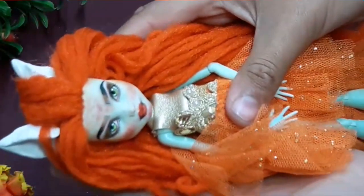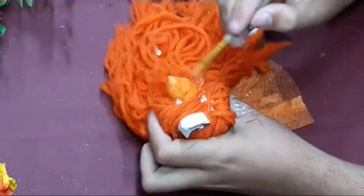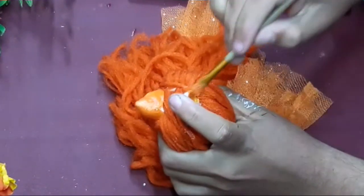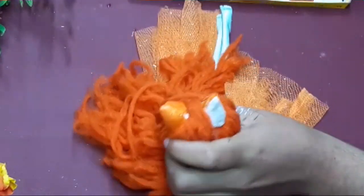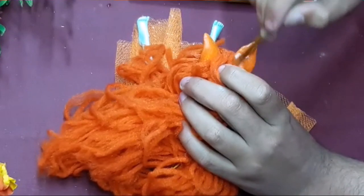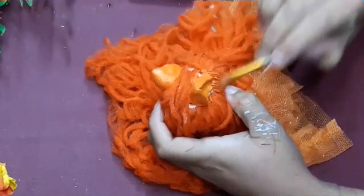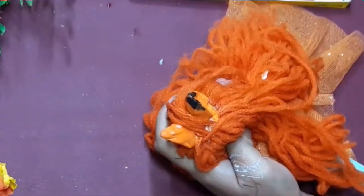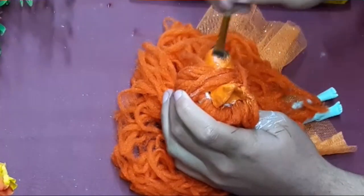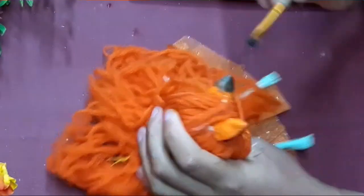So now I just put the head and body back together, and then I'm taking some orange color of acrylic paint and starting painting the doll ears. And also adding some black tips to the doll ears. And then give it a coat of matte varnish and the ears are all done.